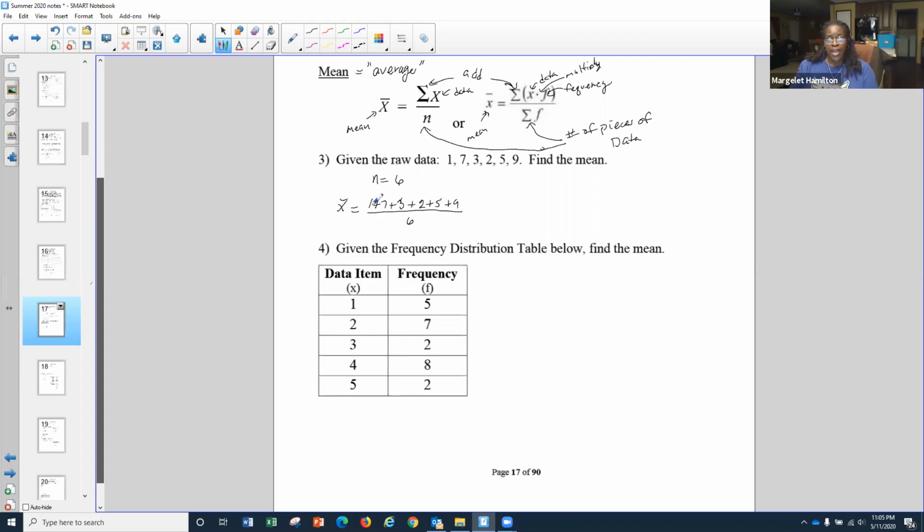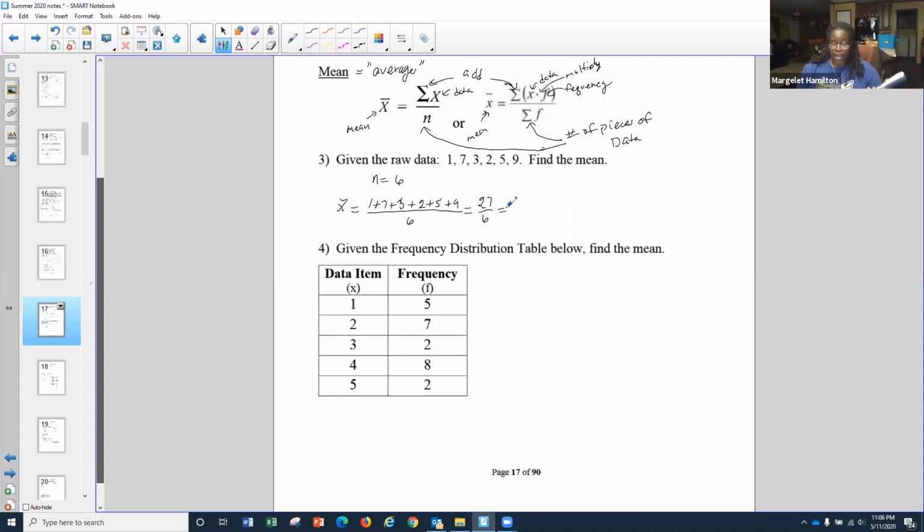So here we're going to add all this goodness up. You add all that up, you should get 27 all over 6. Then do your division, and 6 goes into 27, not evenly, but reduce your fraction. So in your scientific calculator, you should have an S to D or F to D button. So when you put your information in, you get 27 divided by 6, and it will give you 4.5.